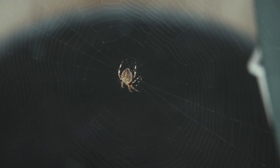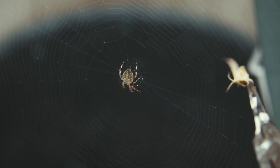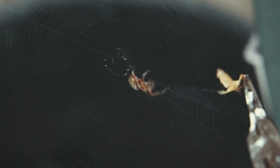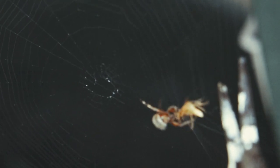I wanted to do something nice for her after all that hard work, so I decided to feed her a moth. You'll notice that spiders sit in the center of their web so they can feel the vibration from all 360 degrees. And look at how fast she goes after that moth. It's incredible.